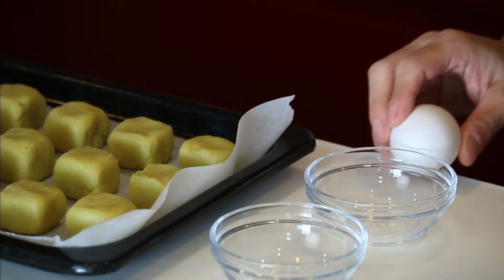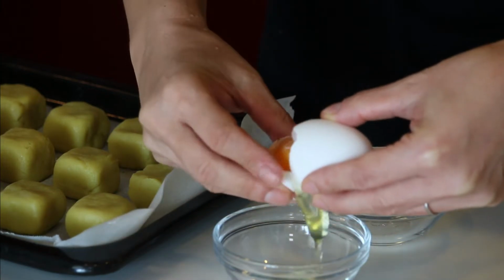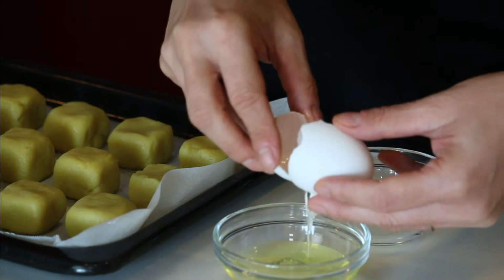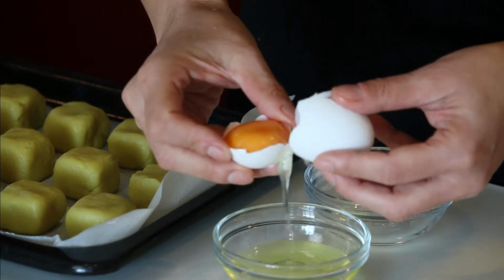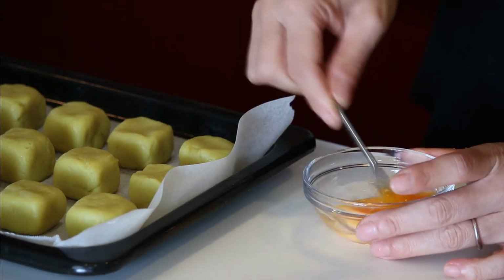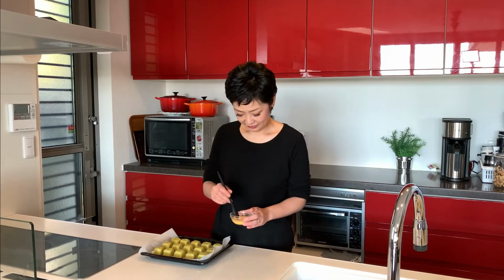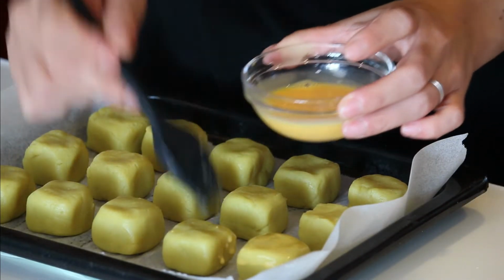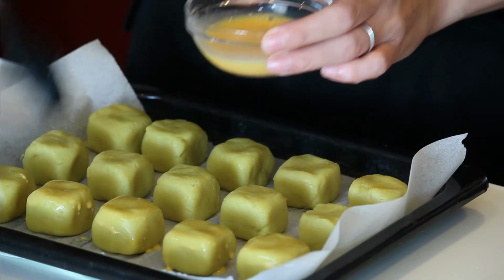Let's put egg yolk in the small bowl. Put 1 tablespoon of water. And mix it well. And brush it on the bites. Totally optional, but if you have some black sesame, put it on top for decoration.